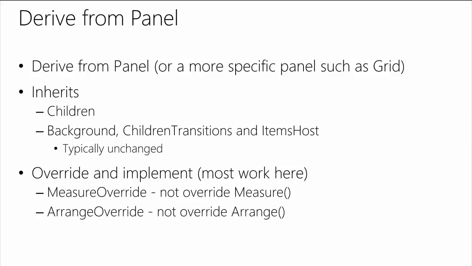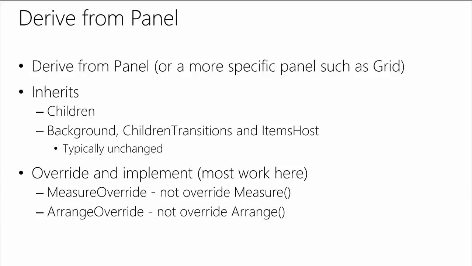Some of the things I will get just for deriving from panel, the properties that will be inherited to me are the children property. Of course, that's important. The children property, where all my children go. Yes. And then also the background, the transitions, and the items host. Those are all properties that I get for free because I'm deriving from panel. Items host is interesting. What's that? So that's in effect a flag that indicates that the control is hosting an items control or one of the data repeaters. Yeah, that's right. Or hosted inside of, I guess. I don't know the right word to say, but that's right. If it's part of one of the repeaters, then it's going to be true.